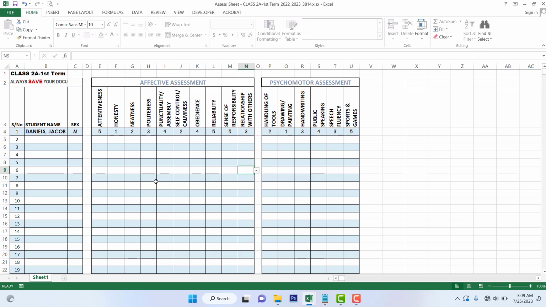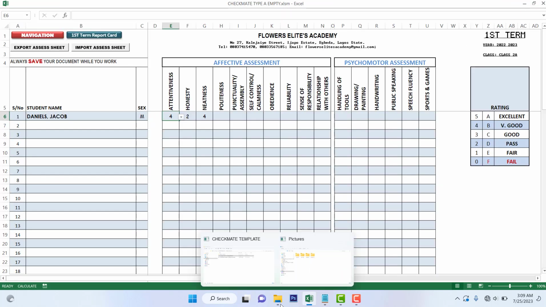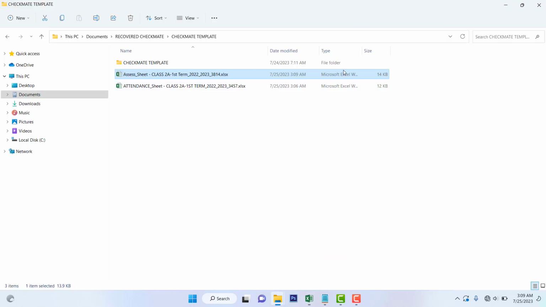That's something like that. So once you are done with this, you save. You can work on this with your phone, just like before. Once I save this and close it, you can see that the file is quite light. This is about 14 kilobytes, so very light. You can use it on your phone as well.